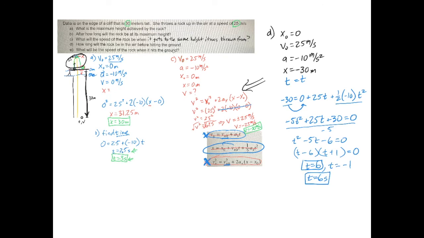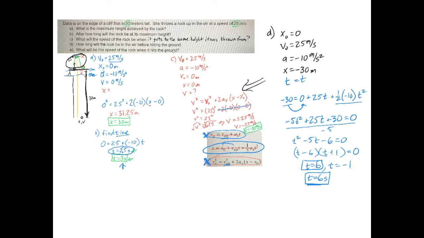Flies up in the air. Remember, in letter B, it took 2.5 seconds to get up to the top. And so it's going to take a little bit longer to get back down. Recognize that it's not twice as long to get back down. It'll take 2.5 seconds to get back down to 0, and then the last 30 meters, it's going to cover that really fast in 1 second for that final piece. Okay, so that's letter D.